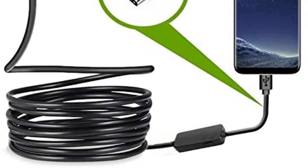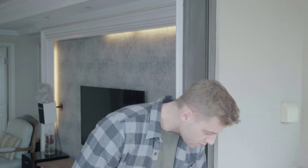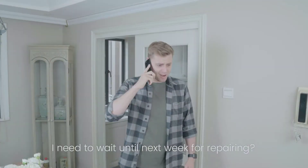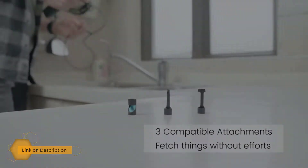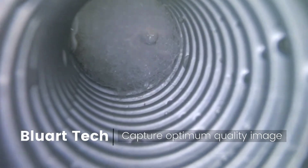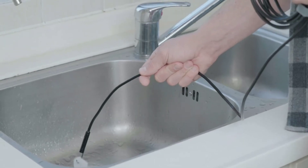It comes with a 16.4-foot cable, providing plenty of leeway for hard-to-reach places. Number 4: Depstech wireless endoscope. A high-quality inspection camera with a lengthy cable that's waterproof and affordable — a match made in heaven. Just download the app and it connects wirelessly to your smartphone. It features a 2MP camera along with LED lighting, making it great for dark or wet areas such as drain pipes or engines, with an 11.5-foot cable.